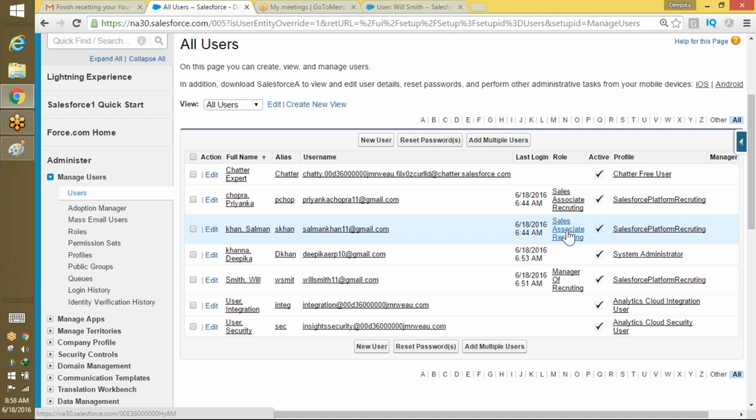So basically, if you are the VP of a company or a CEO and everyone reports to you directly or indirectly, then you will be able to see everyone's record. And you want to make sure of that, right? Because if you are the high up guy, you need to know what your people are working on. So similarly, even if the OWD is private, being the manager, I should be allowed to see the records that are created by my people. So you should be allowed to see the records created by Deepika and Priyanka, and because you are the manager, this role will allow you to do that.